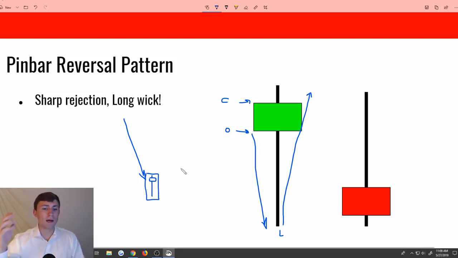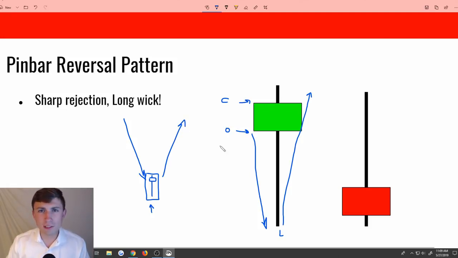Now, what's interesting about this is that this kind of signals to us as potential investors or traders that weakness in the market to the sell side has shown itself and that buyers have actually shown some sort of support here or strength to this market, and there's indecision as to whether the market will continue lower. This can be a huge potential signal that markets may be ready to reverse to the upside.